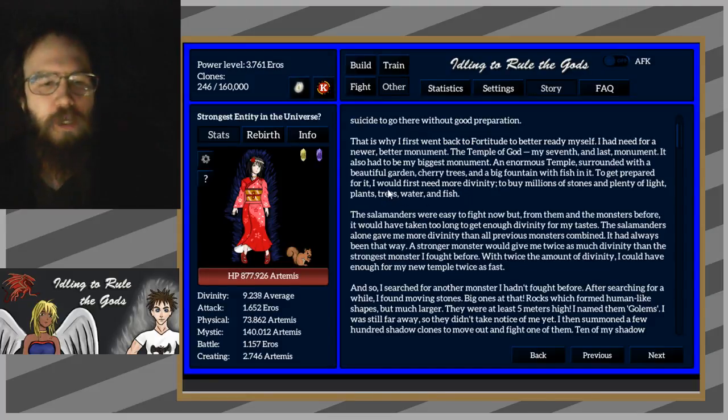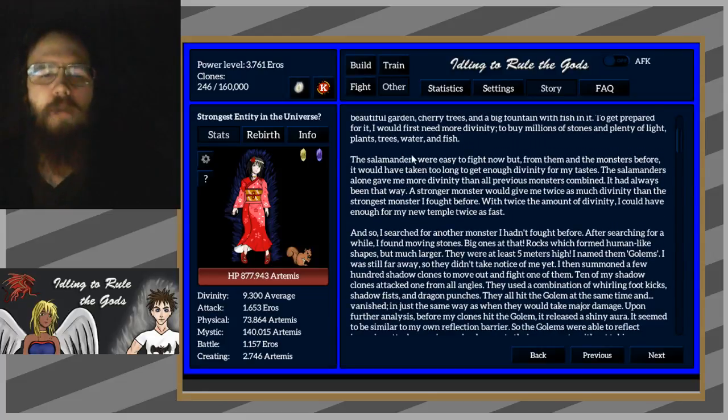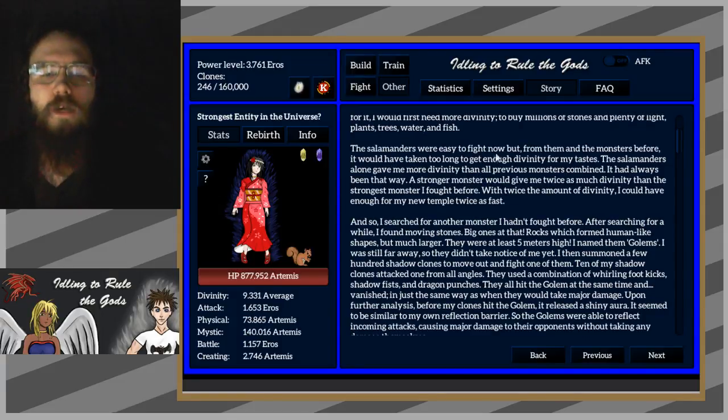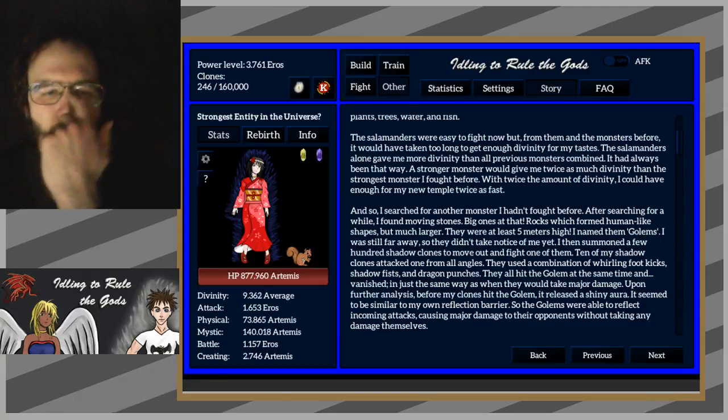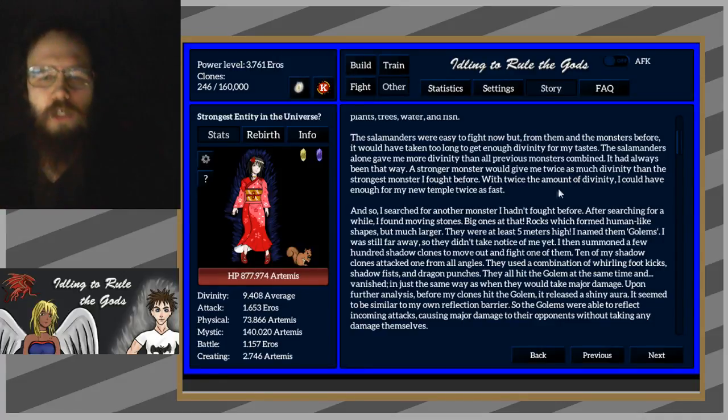To get prepared for it, I would first need more divinity. To buy millions of stones and plenty of light, plants, trees, water, and fish. The salamanders were easy to fight now, but from them and the monsters before, it would have taken me too long to get enough divinity for my tastes. The salamanders alone gave me more divinity than all previous monsters combined. It had always been that way. A stronger monster would give me twice as much divinity than the strongest monster I fought before. With twice as much divinity, I could have enough for my new temple twice as fast.